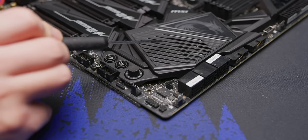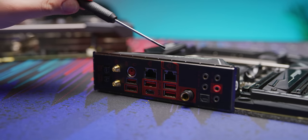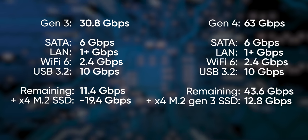Whatever Intel has up its sleeve, PCI Express Gen 4, and Gen 5 for that matter, really weren't made for consumers anyway — at least not directly. It's great for hooking up more devices to a motherboard chipset; a faster link here means faster storage ports, faster network ports, more USB ports, etc. But for most people, the benefit of Gen 4 is pretty small compared to simply having a faster CPU. It's just that you can't really get a faster CPU without going Gen 4.